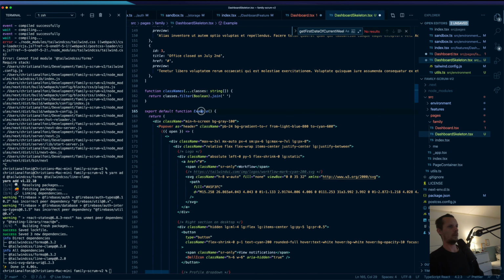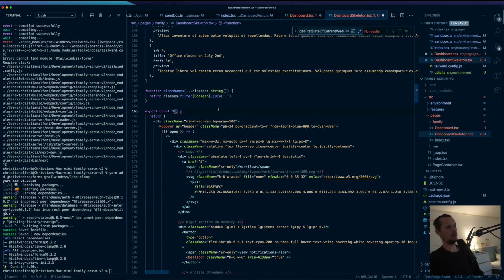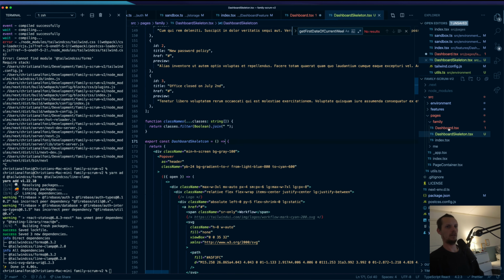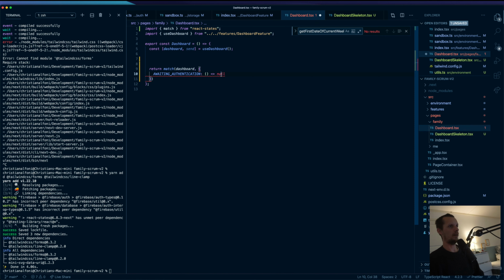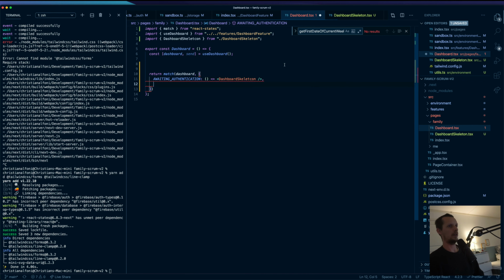Export const, I like to do it like this, dashboard skeleton. And then we'll just show the skeleton in any state now. Error. Then we'll change that later.